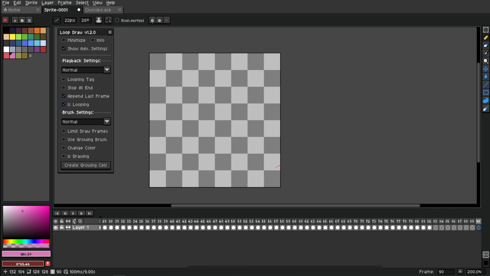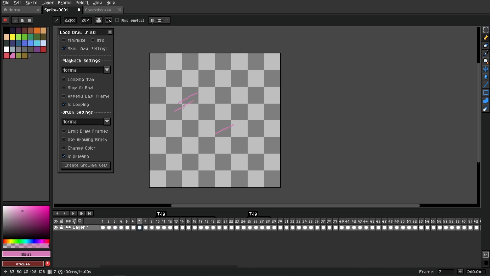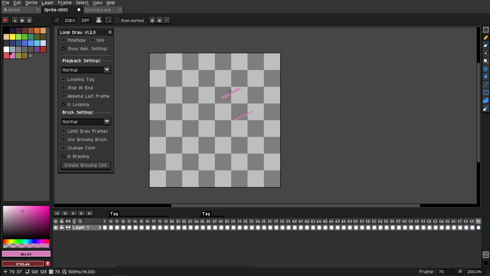It will keep appending and adding new frames even while we're not drawing. Now if I turn that off, you'll see that it goes right back to the start again and continues looping. So you can use this in combination with all of the different hotkeys and do all sorts of fun things with it. Okay, cool. So that's kind of the looping side of things.